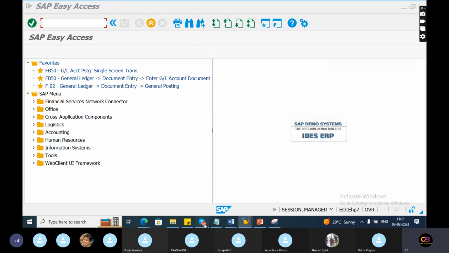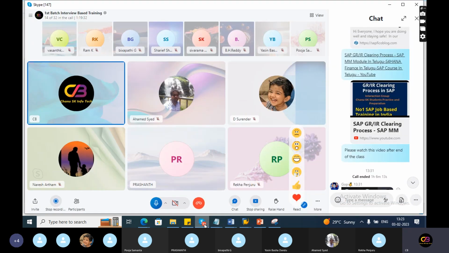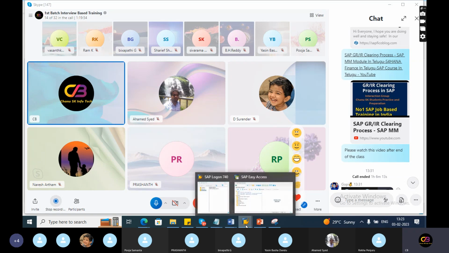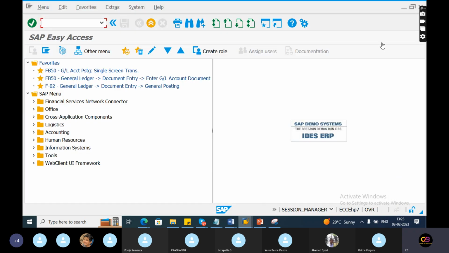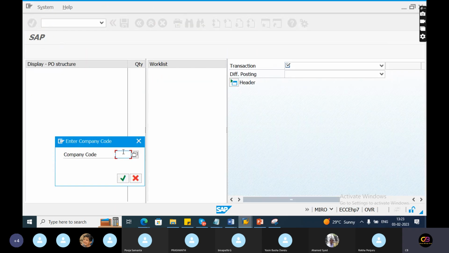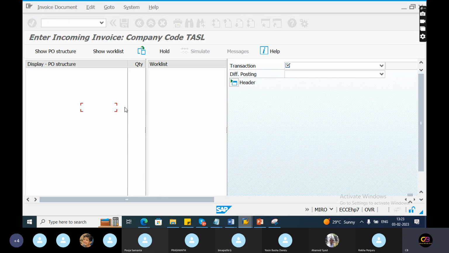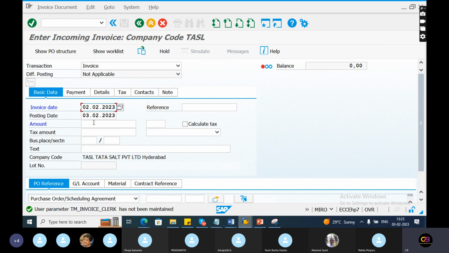Once FI, MM integration, SD integration, DME, IDoc, once these 4-5 chapters are finished, then we will discuss on interview basis, and how we can explain to the interviewer. Right now I'm showing you things that happen in real time, but here, to show all this stuff you need a company code and every configuration should be done. I don't have any configuration, so I'm just showing this. Right now, I just want to post the purchase orders.